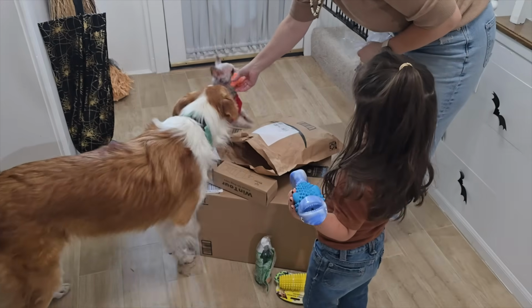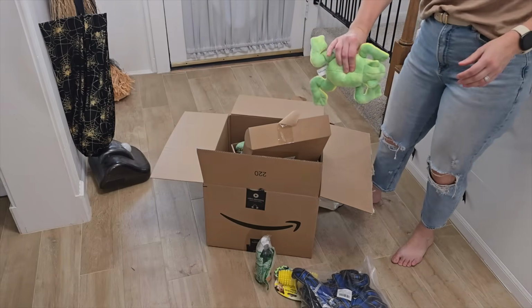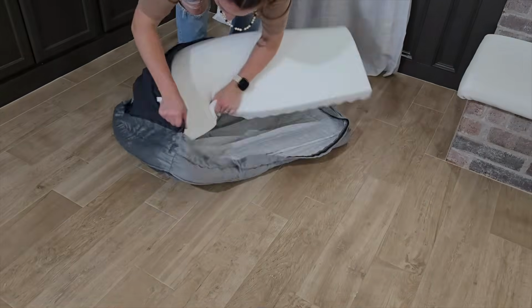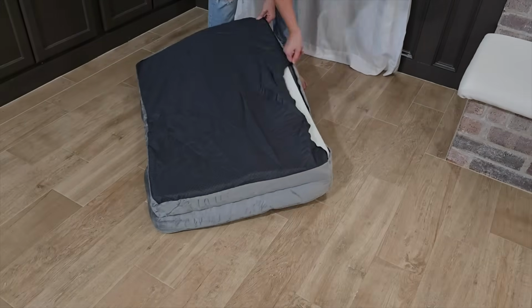He is such a good boy. I believe he is a border collie mix, and he seems to be really young. I think he's about 1 or 2 years old, and he gets along with everybody really great. He's still kind of unsure about everything at this point. This is his third day in our house, so we have a lot of learning to do about each other.